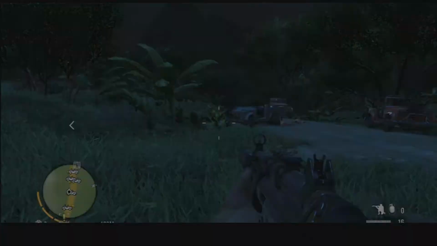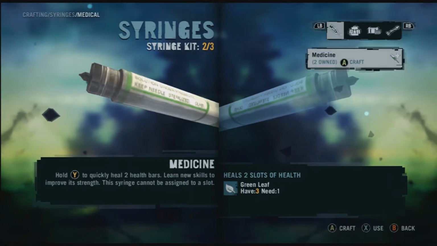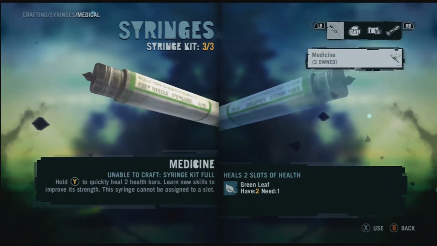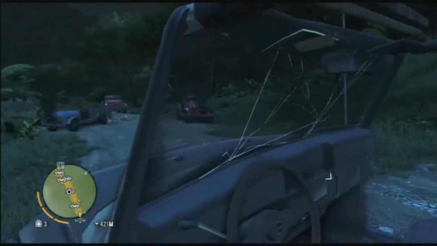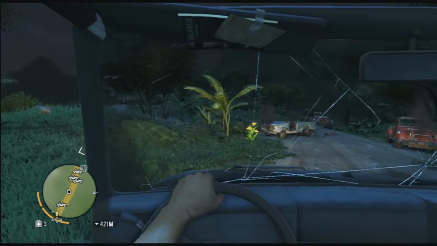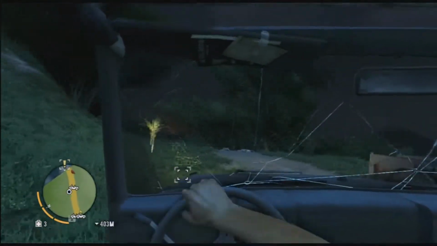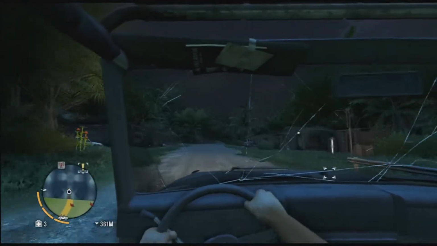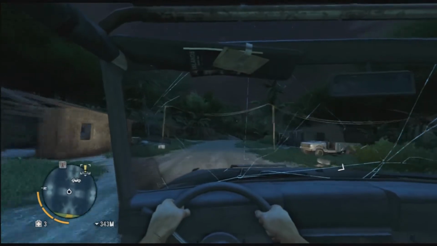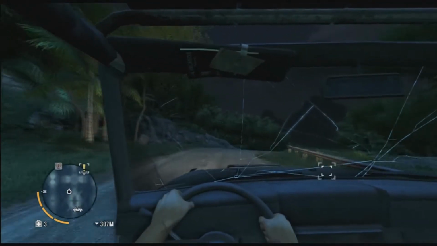What we can do is go into our crafting screen and get some medical syringes crafted like this. So we need green leaf, and we've got a few of them. We've got three medicines now, and that will, of course, heal us when we get injured. So I'm going to grab this Jeep, which is a little bit beaten up, but nothing too bad. Up the hill a little bit, as you would. I think I've got a flat, actually. That's right, we're almost here, though, so shouldn't take too long. It's quicker than walking, at least, anyway.